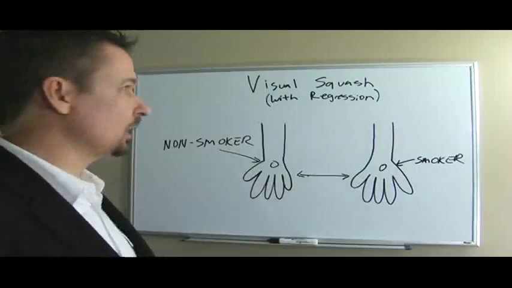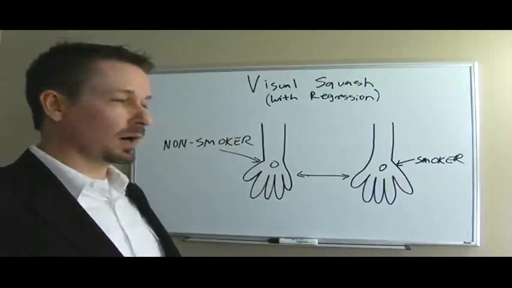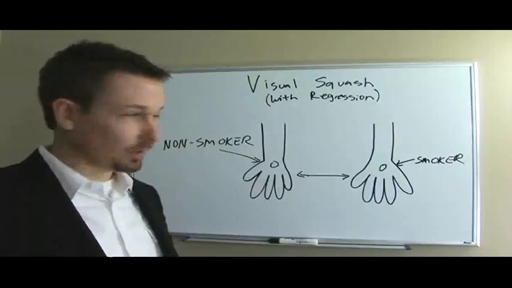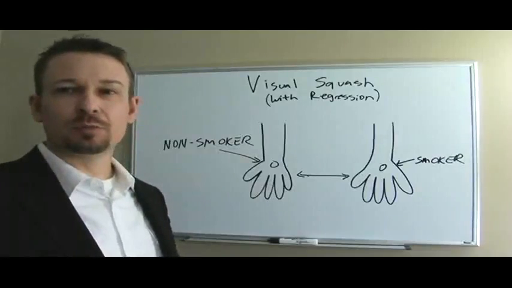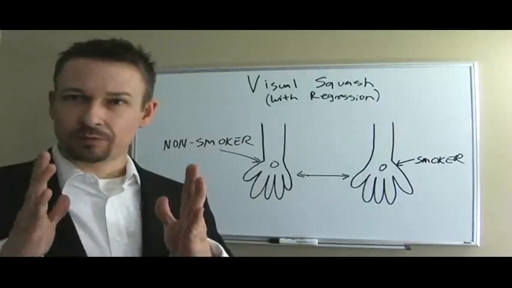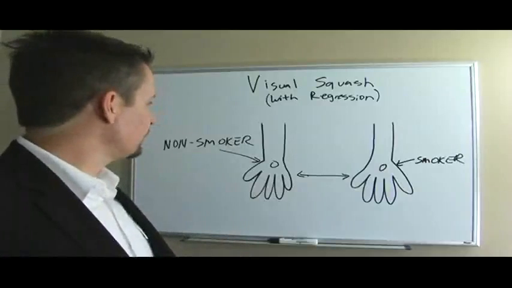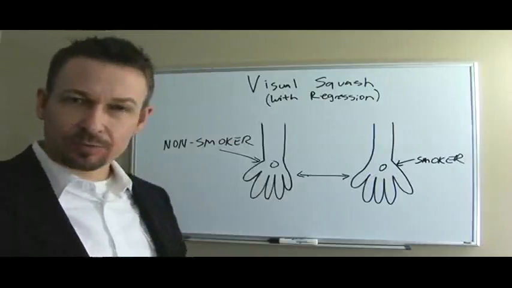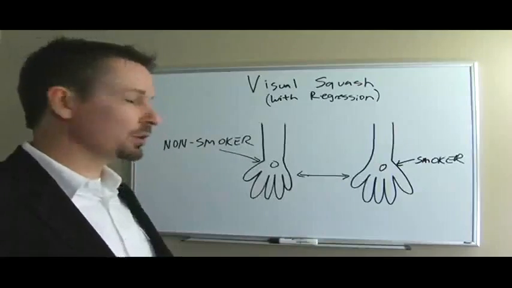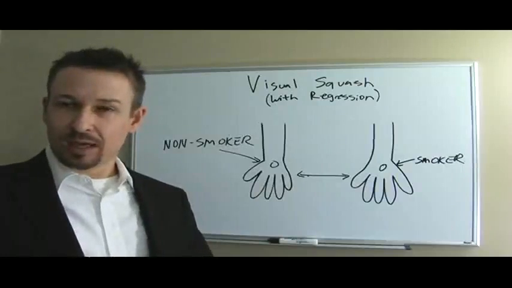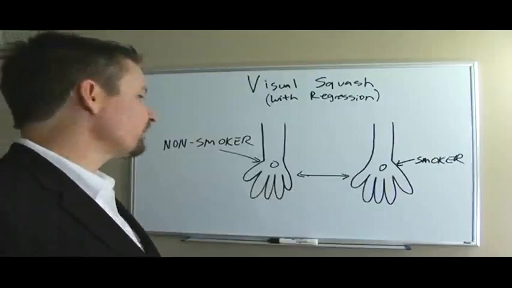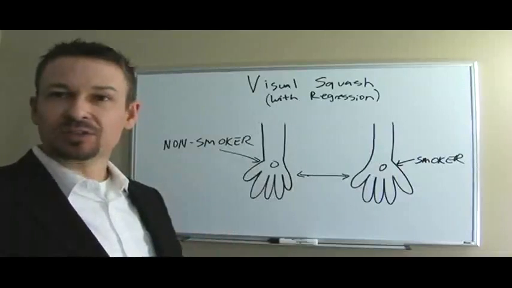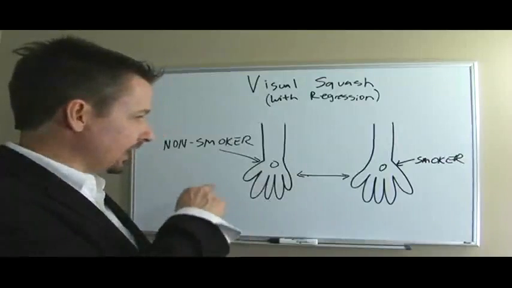Now, in this case, we're looking at a smoker. And so I've written on the board, on the right side, smoker, and on the left side, non-smoker. So what I want you to imagine would be the two hands of your client. And you're going to have them tell you which hand they feel. Let's say you have a smoker who came to you, wants to quit smoking. Okay, so you ask them to tell you which hand represents the part of them that wants to be a non-smoker. Okay, and they're going to pick a hand. In this case, I've assigned it, and it is the hand on the left side.